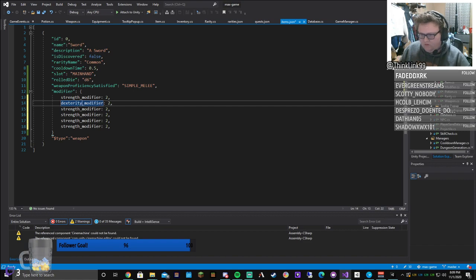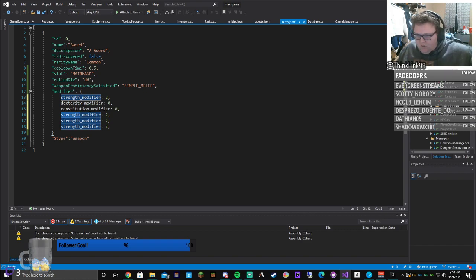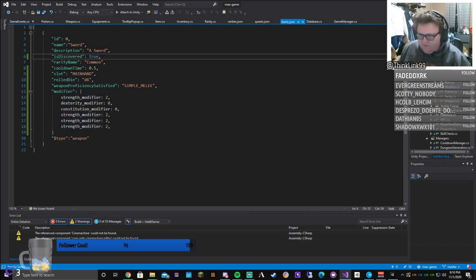Dexterity modifier will be 0. Constitution modifier will be 0. And just so I don't have to keep doing it, we'll just say it's discovered right now.